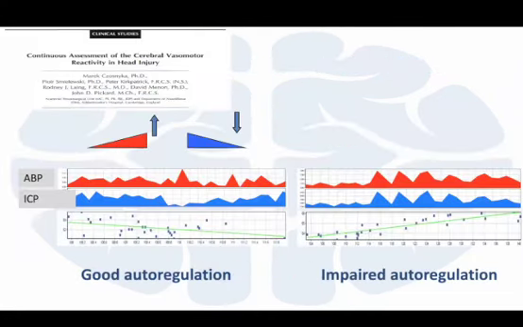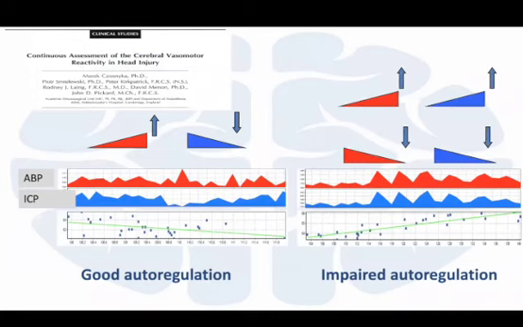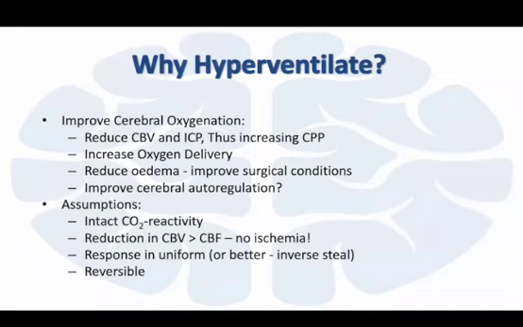This means that if you do a MAP challenge and increase the arterial blood pressure, and the vasomotor response works, you will have a reduction of ICP, because you will have a vasomotor response with vasoconstriction. If you do a MAP challenge and increase the arterial blood pressure, and the ICP goes up, it means that the patient is not autoregulating. So very simple and very pragmatic.